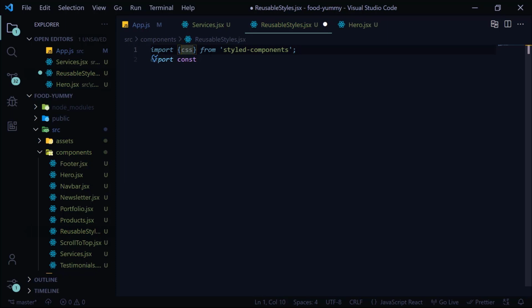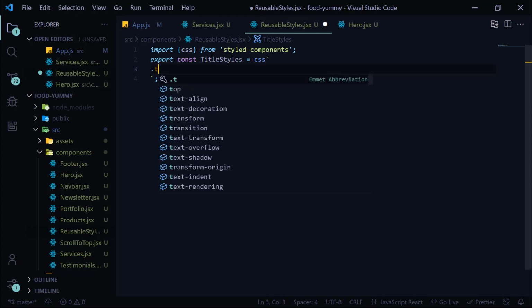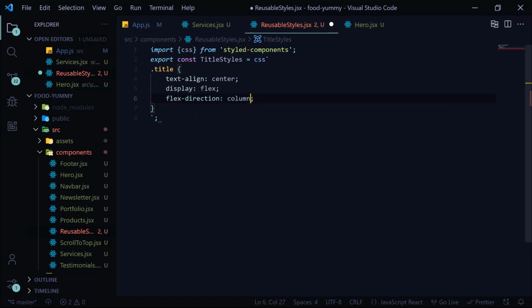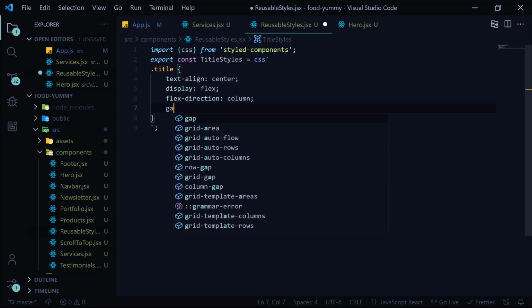Make sure of that. Then we'll write export const titleStyles equals css. Here first we'll select the title div, then we'll give it a text align of center, then a display of flex and a flex direction of column, and we'll give it a gap of 2 rem.